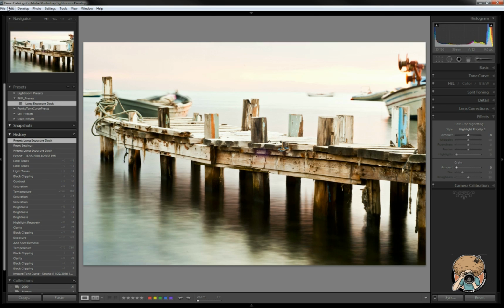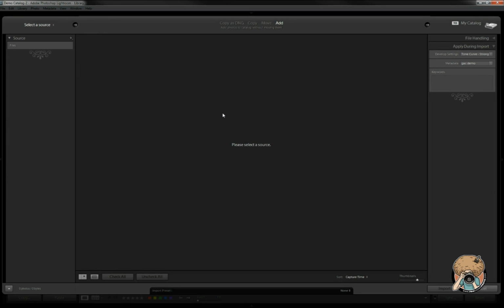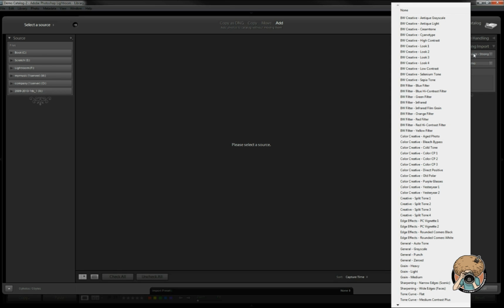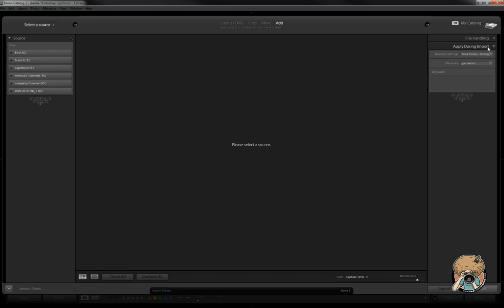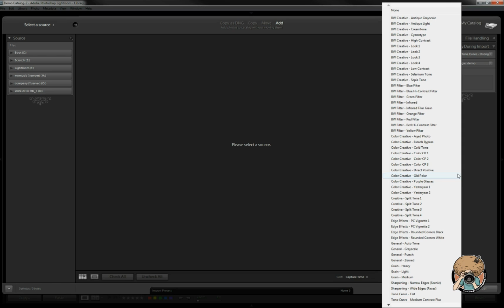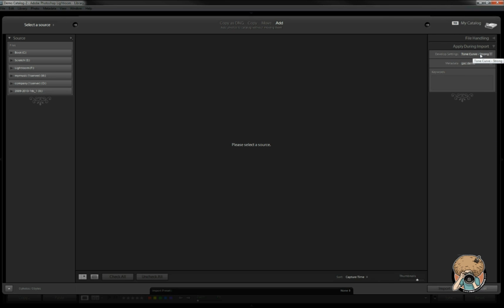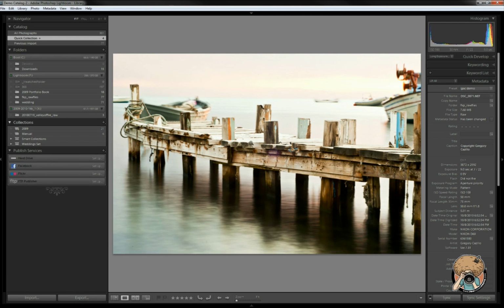Now, some other things you can do when importing. When you go to your import photos dialog box, you can actually choose any one of your presets that you have right here, under apply during import, part of the right panel, in develop settings. So, as you see, I have tone curve strong. That's something that I always leave on. I think it's important to leave that on for the majority of my images. Sometimes I'll get rid of it, but most of the time it's there. So, that's another good way to automatically add it.